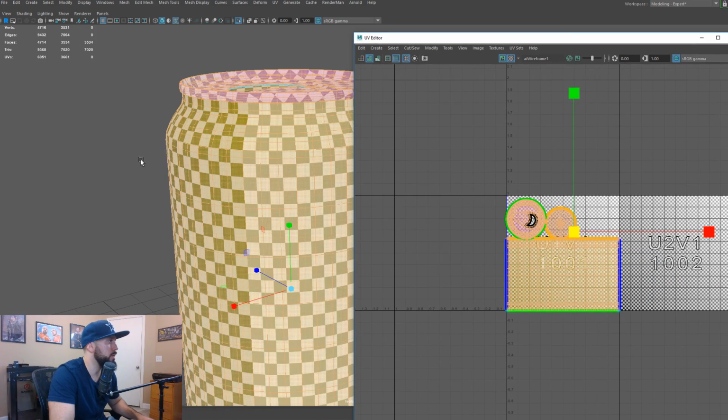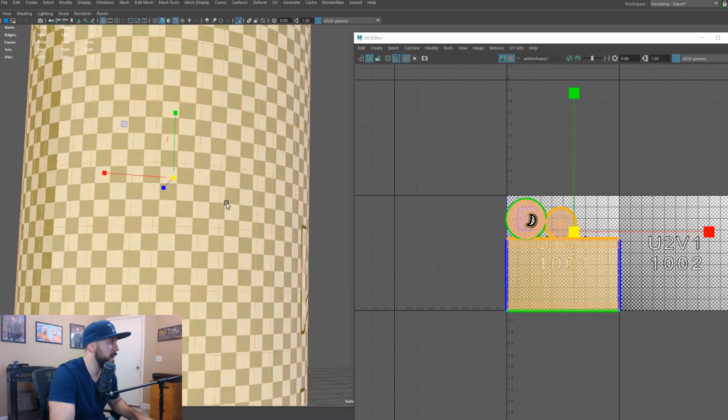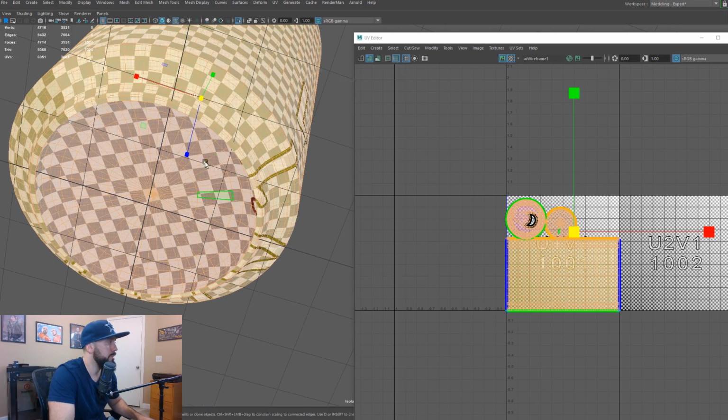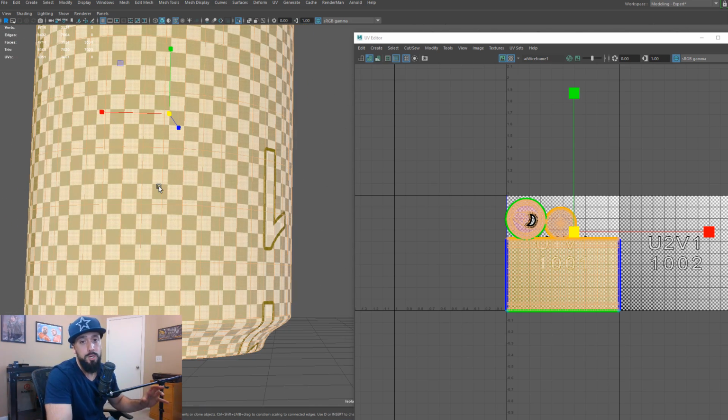And there we go. So that is a nice looking set of UVs that is optimized for whether you're doing film, a personal project, and more importantly, if you're taking this into a game engine like Unity or Unreal.